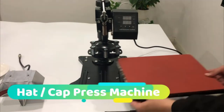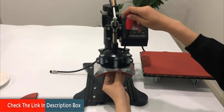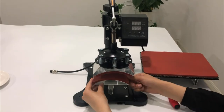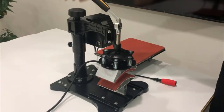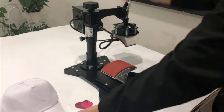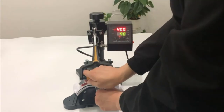The lower platform of the multifunctional heat press is detachable to allow exchange of the other elements. The cotton pad and silicone pad are removable. The package includes one machine assembled with a platen, one mug press, one hat press, two plate presses of two sizes, and a manual.